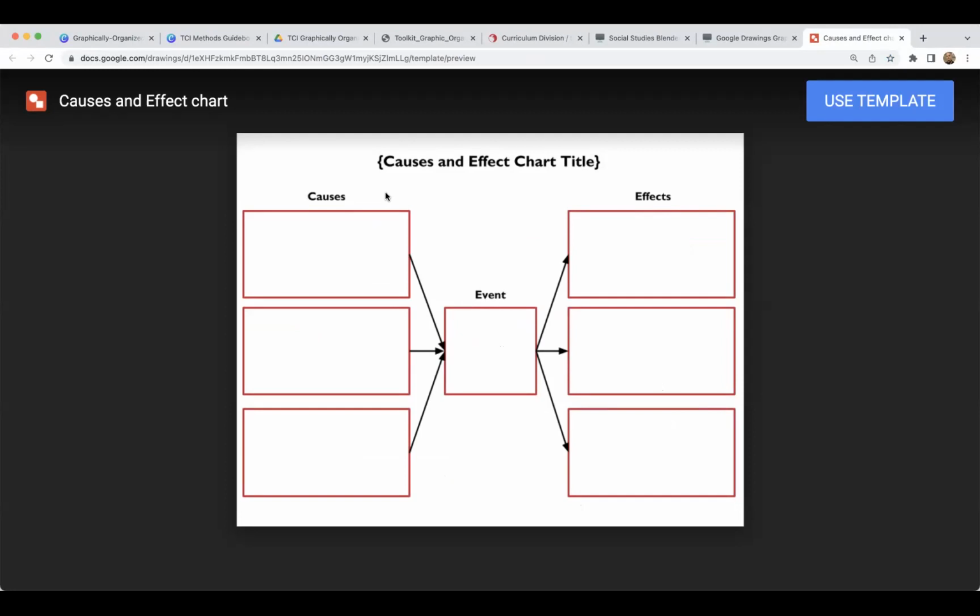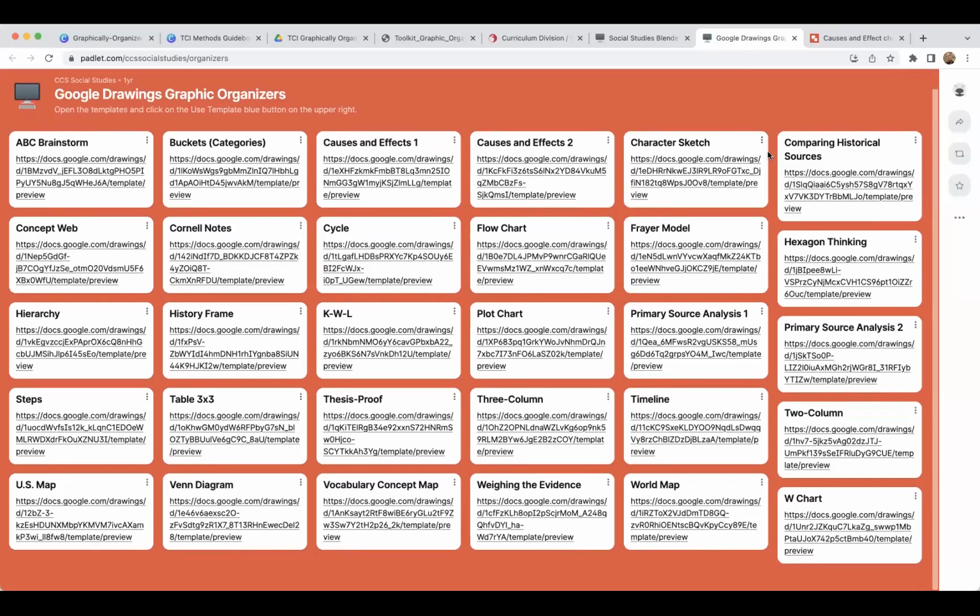It's really just adding shapes. You can have students do this as well. Really, the power in providing and having that PDF file available for you is to get the ideas out. The actual mechanics of creating it in Google Drawings really can be done in a matter of a few minutes. So if you don't find ones you like in this collection of Google Drawings here, you can certainly build your own. There's definitely some overlap in what you have here and what's available in the TCI program downloads, but you can always add your own.